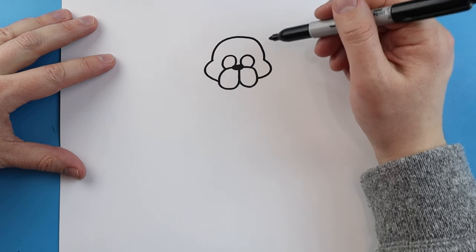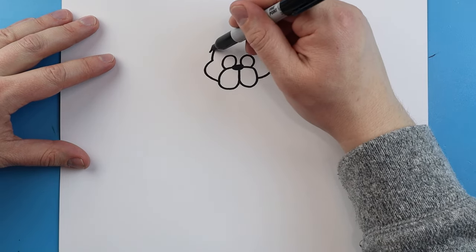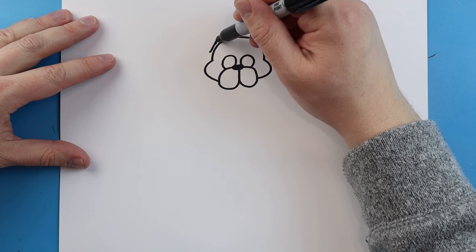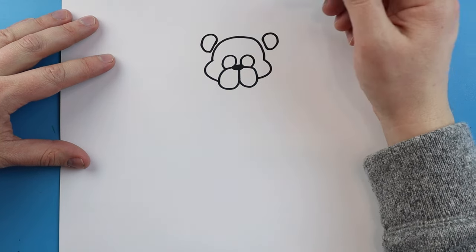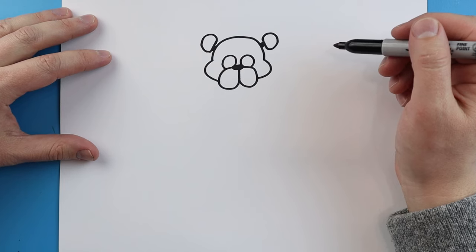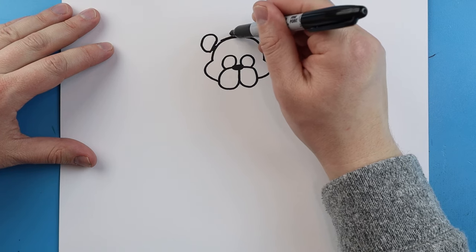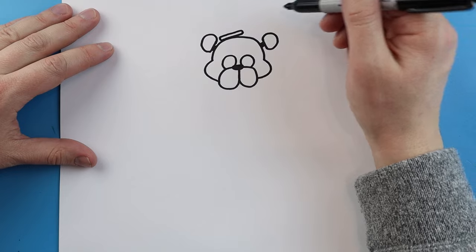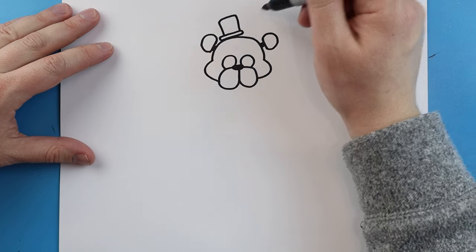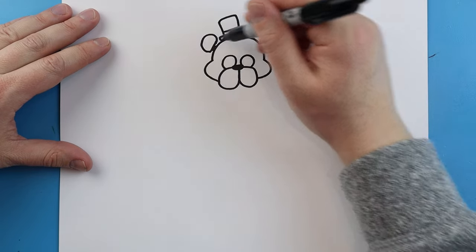Here I'm going to draw two little straight lines on each side. We're just going to curve this around for the ear, and do the same thing over here — just curve it around. Then we'll put two little lines in here and color them in. Up at the top I'm going to make a line at an angle and turn this into a skinny little rectangle, then draw another rectangle on top by going up, over, and then down, and add a little line across. Inside these ears I'm just going to redraw that same shape too.